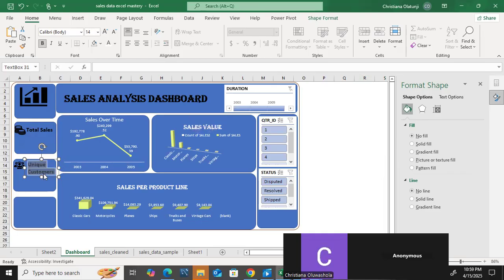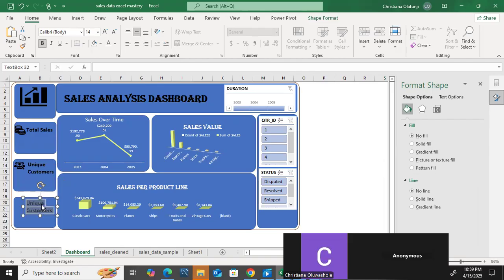Okay, regardless. Then this one is for average. The last one would be for average yearly sales. Same method, I copy and paste.